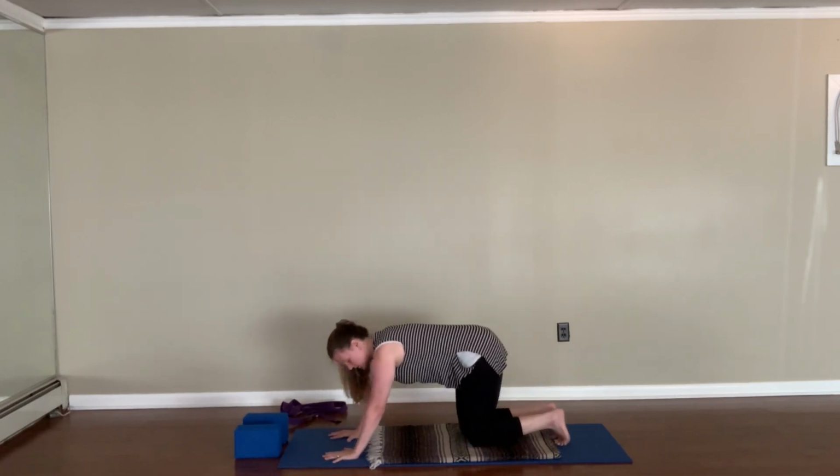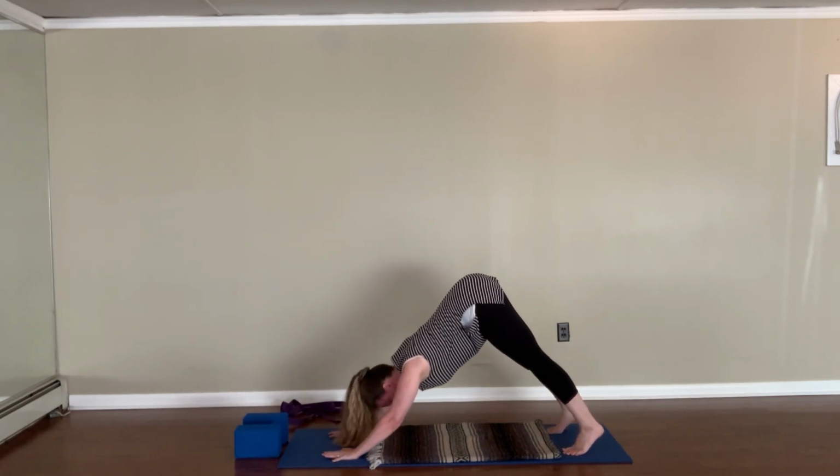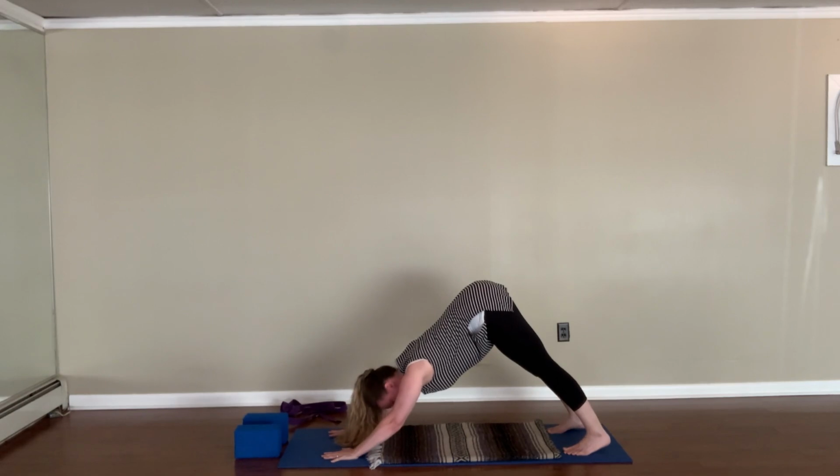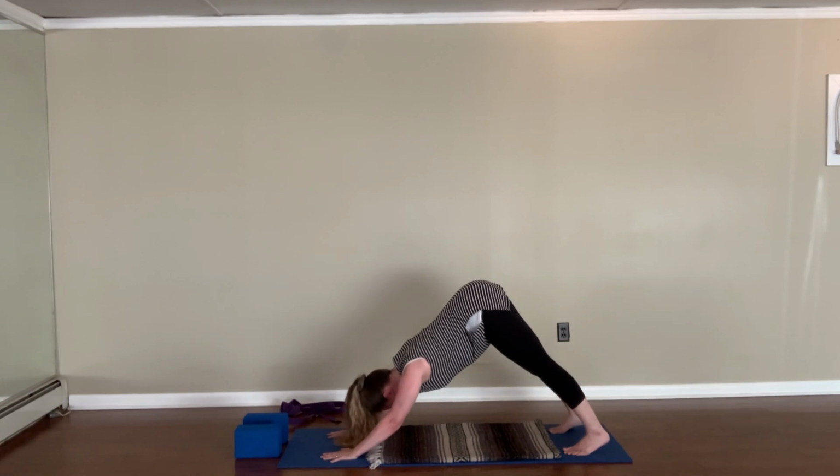Roll the toes under, lift your knees, lift your hips, press back, reach the hips back, you can feel the back of the leg, those calf muscles. Bend your knees if you need to, lengthen that inner arm, lift the hips, bend your knees if you need to. Let's find soft knees, protect those wrists, those elbows, those shoulders, inhale.